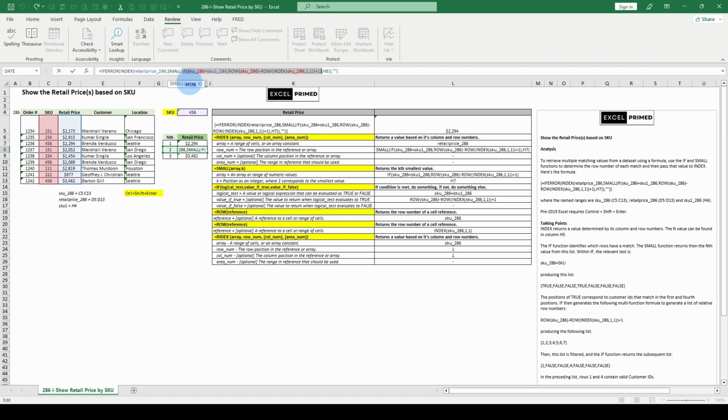Here, we have the array and the k function. And here we have number 2. So if we look and we see the row number based on our input, F9, it's going to say row 6. We're looking for the nth value, and we just told small to find number 2.